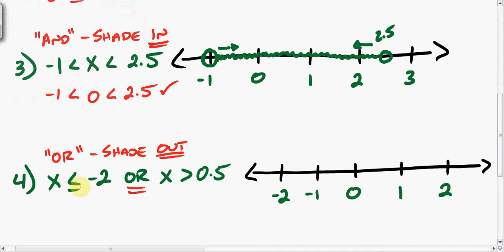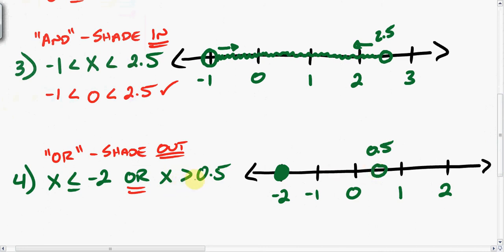So I want to make sure I put a circle at negative 2, and should I shade it? Yes, because it's less than or equal to. You want to make sure you fill in your circle. And I also have another circle at 0.5, which is about right here. I'll label that 0.5. And it's going to stay an open circle because we don't have that little equal mark underneath the symbol.